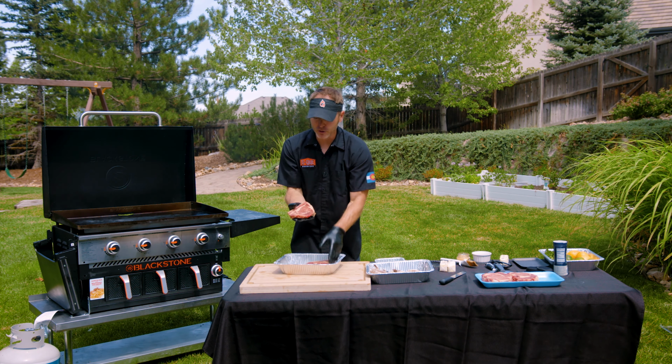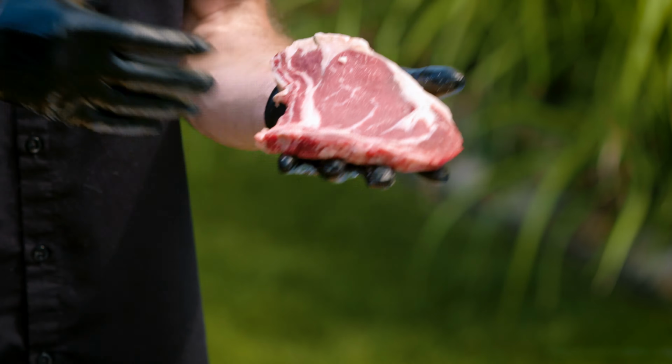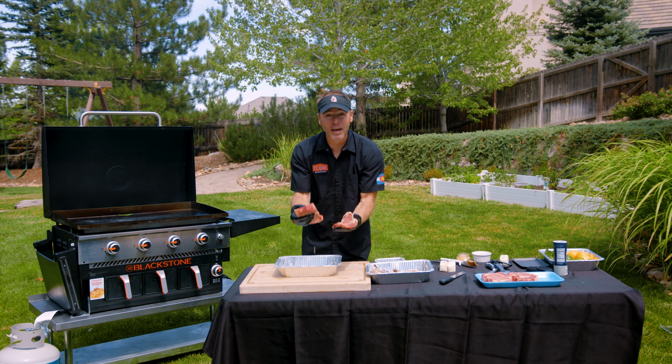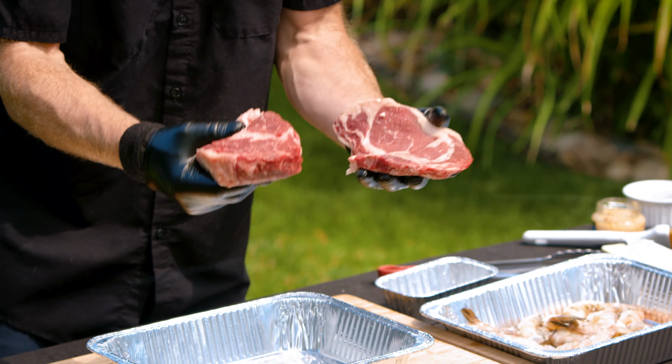Compare that now to the choice ribeye. The choice is about 50 to 55% of all cattle. So 1 in 2 of the cattle get a choice rating. Just looking at the spinalis, which is one of the best bites of the cow, in my opinion, this thing is riddled with fat, and that's where all the flavor is.